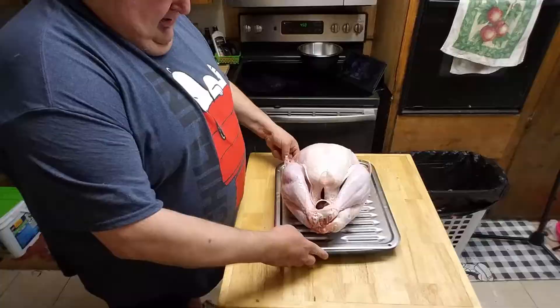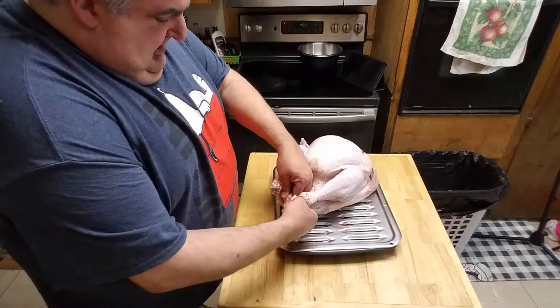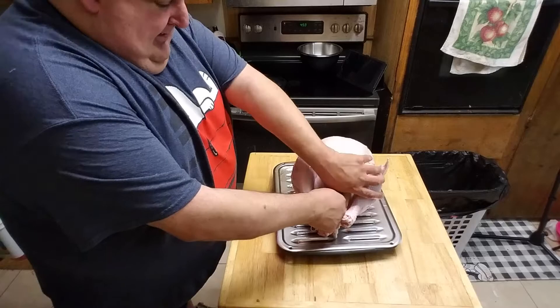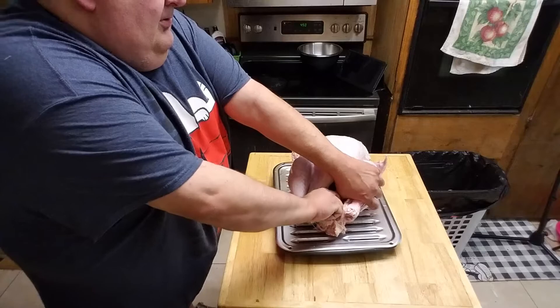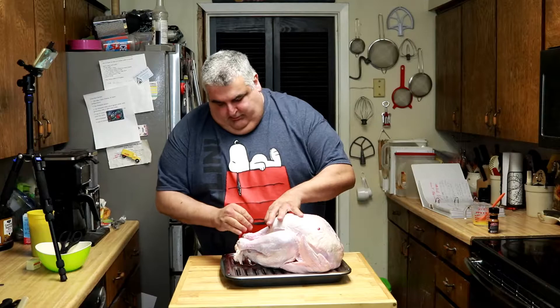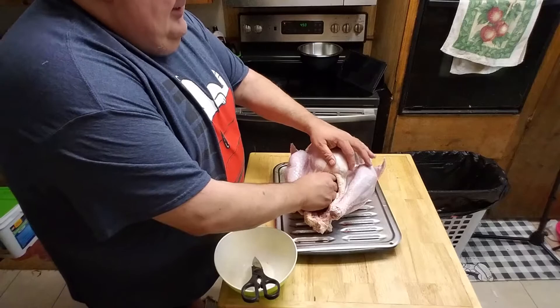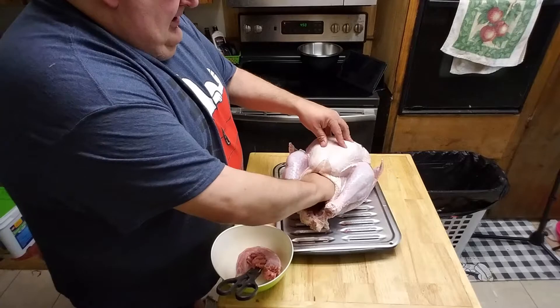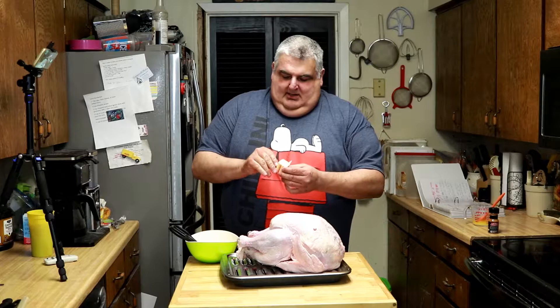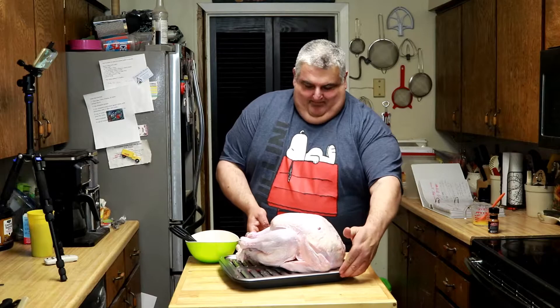You've got this plastic thing holding your legs and things together, and it's stuck inside. You've got to give it a careful pull — you have to squeeze that. You don't want mess all over your kitchen, because raw meat juice, right? Now I'm bringing my bowl here so I can get the goodies out. We have the neck, and the bag of treasures is up front. It was recommended, I think by Julia, that you put a fourth of a stick of butter inside the cavity for flavor. So I did.